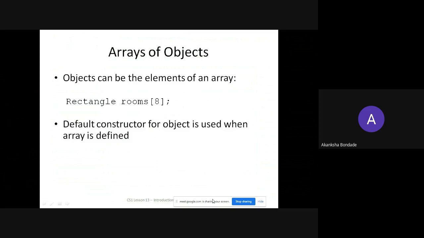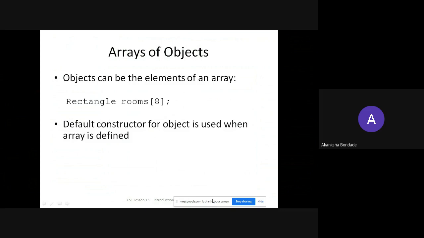So if I merge the array and the object, an array of objects means a set of objects. We create similar objects of the class which are used for accessing the data members and the member functions of a class. So an object can be an element of an array.